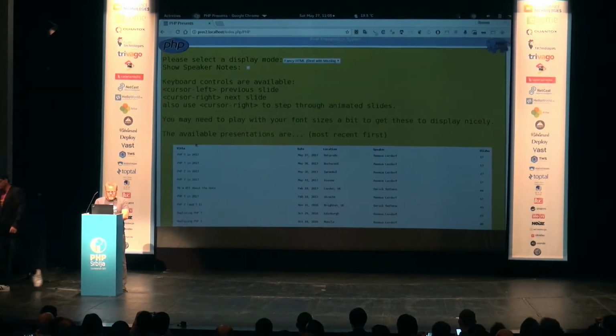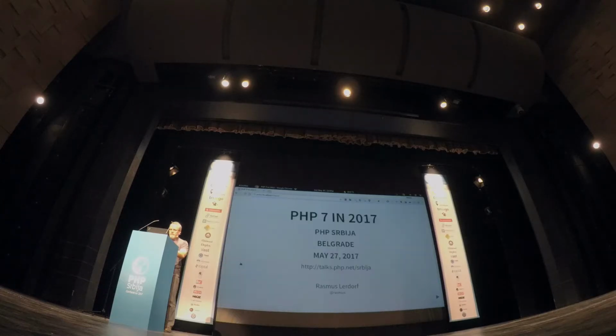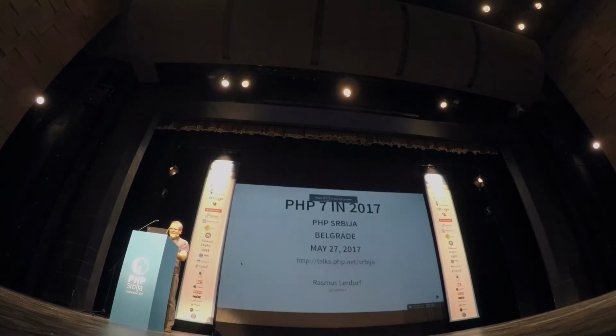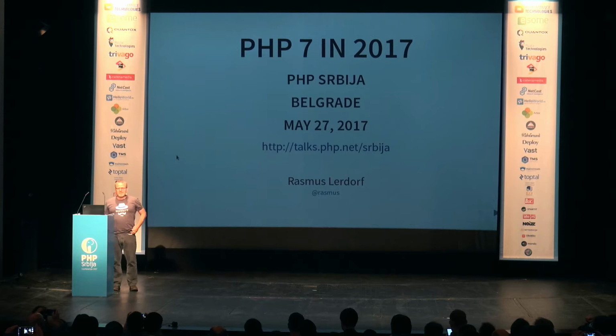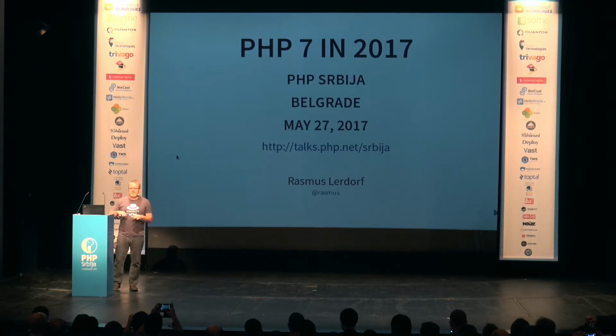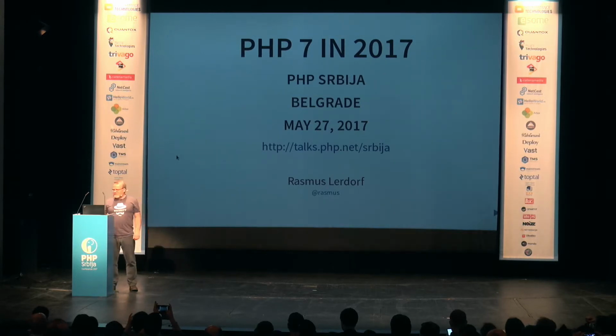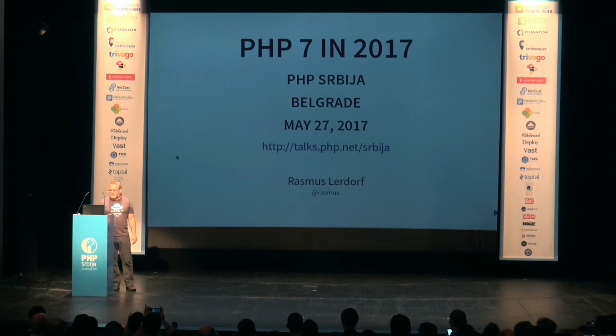All right, where are we? We are in Belgrade. This has been a very long trip for me. I gave a talk in Vienna, then Istanbul, then Bucharest yesterday, and today here in Belgrade. And this is the biggest of them. Well, Vienna was big, but it wasn't all PHP folks. This is pretty impressive. I like the stage. Thank you very much to the organizers for inviting me. My talk is online, as always. You can find it at talks.php.net, and my Twitter is @rasmus.